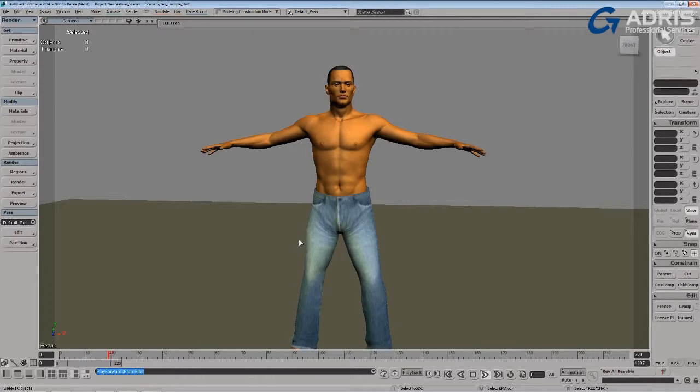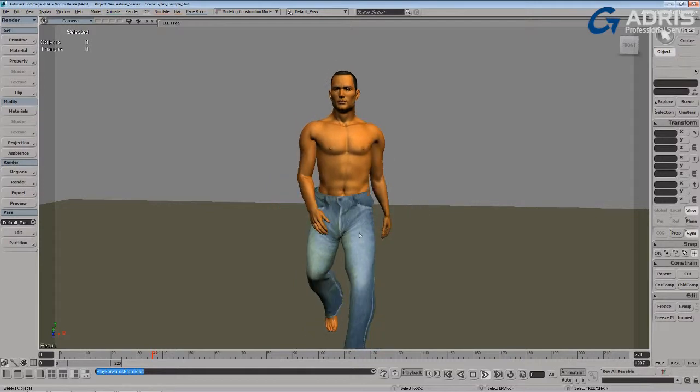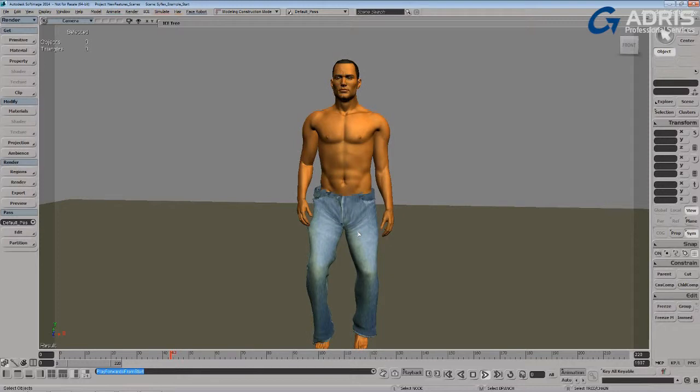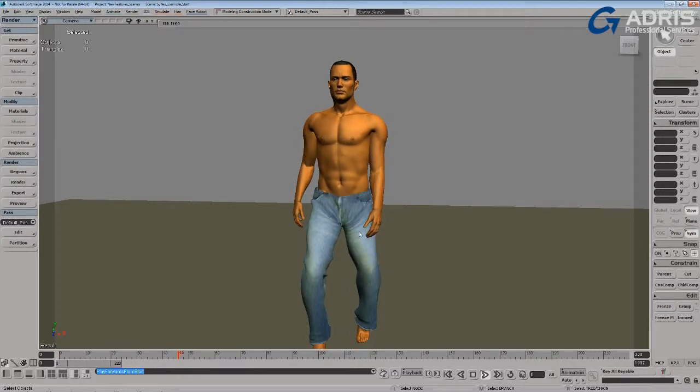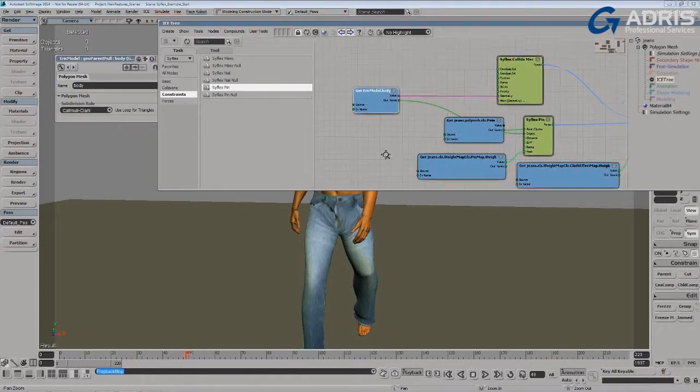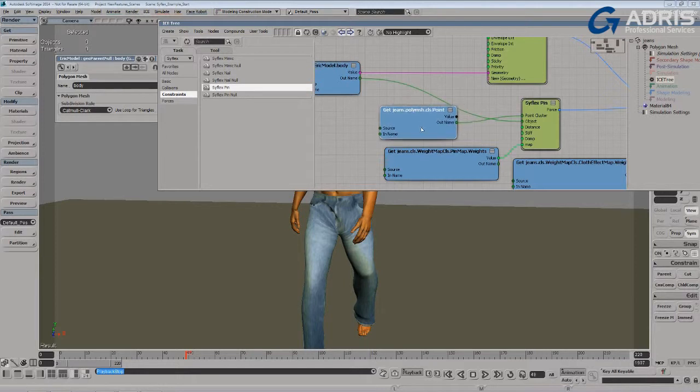And it is a little bit slow. I don't have the fastest of laptops right now, and it's kind of on its last legs after a couple of the last projects I've done. Okay, so we're not getting the effect we want right here. So let's go back into our ICE tree and figure out exactly what is going on.